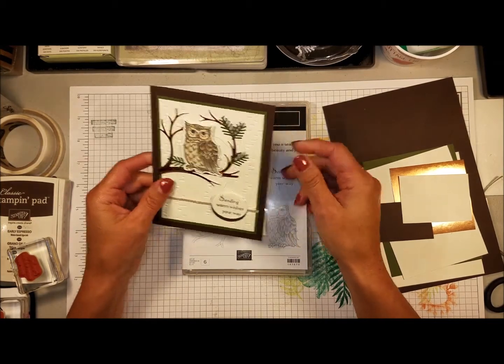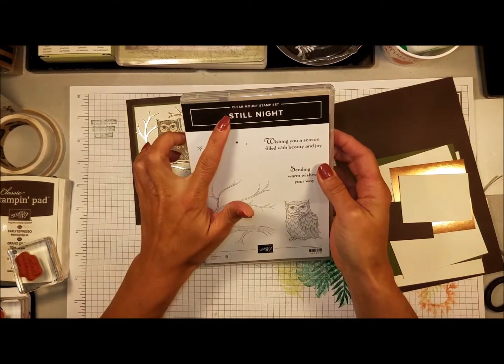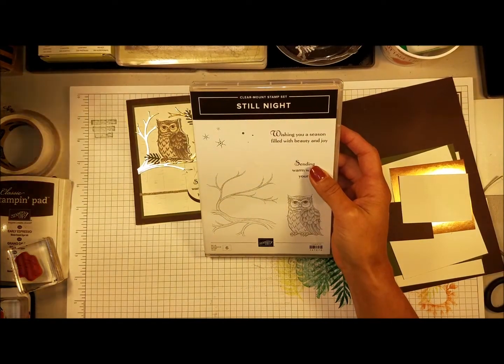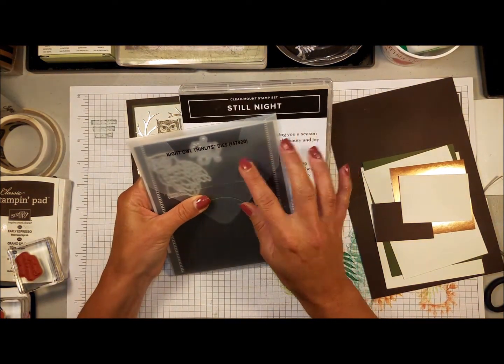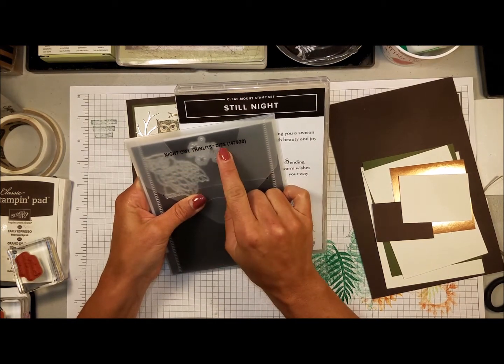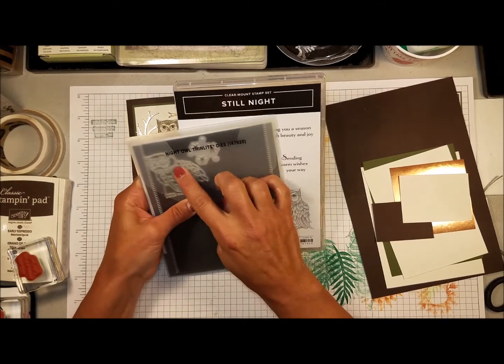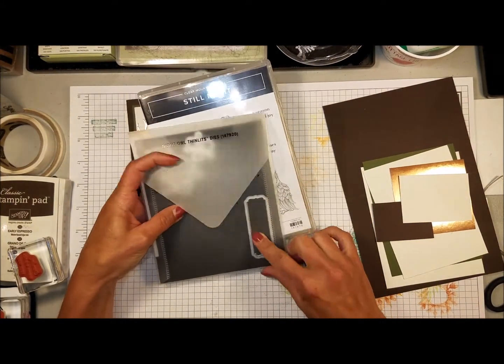So the stamp set that we're going to be using to make this beautiful owl card is called Still Night. This is a new stamp set that's available in the holiday catalog, and it is available as a bundle. And the framelits, or the thinlits that go with it, are Night Owl Thinlits dies. There's a more detailed owl here. There's some snowflakes. There's a label.